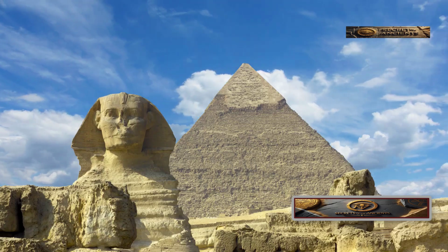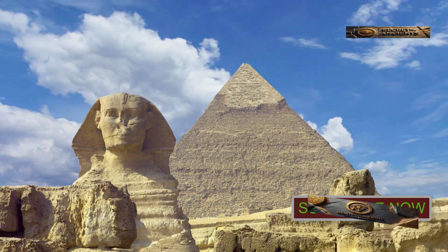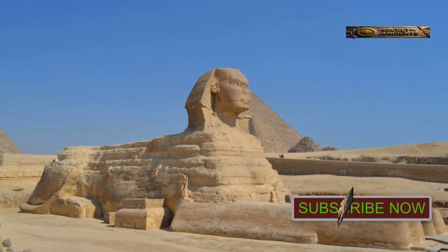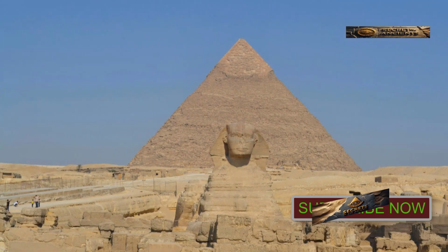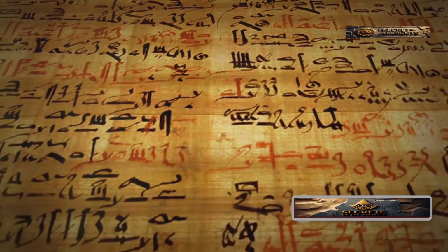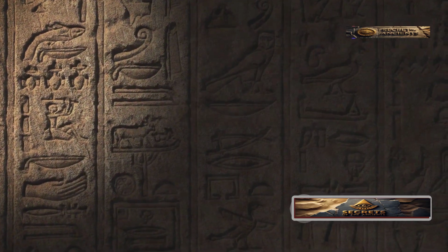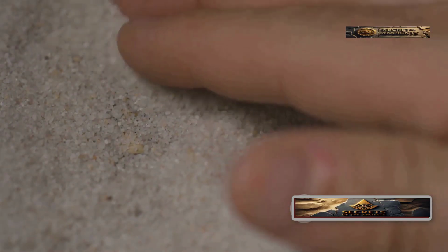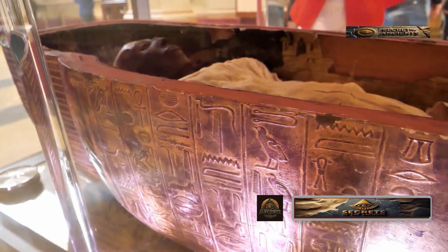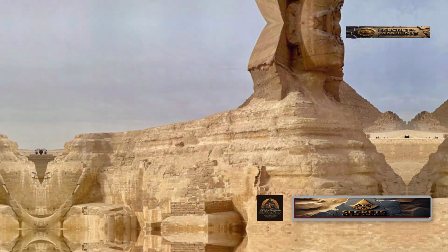I believe these Shemsu-Hor kings ruled during Egypt's Golden Age, the time when the pyramids and Sphinx were built. Many of Egypt's most amazing monuments, those that still leave us in awe, weren't built by the dynastic pharaohs, but by this earlier group. We don't have precise dates for their rule, partly because large sections of the Turin King List papyrus are missing. The numbers we have today are mostly estimates, but what we do know is that they ruled before the dynastic period began. According to Eusebius, who cited the ancient Egyptian priest Manetho, these rulers reigned for at least 5,000 years.